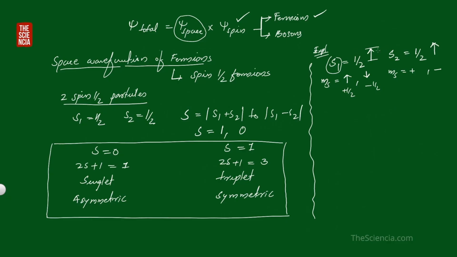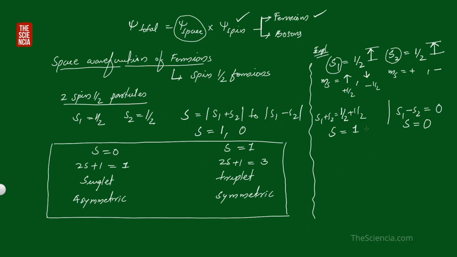Now we are adding the s1 magnitude and the s2 magnitude. We are not bothered about the direction. So what is the magnitude? One is s1 plus s2, that is half plus half, and the other combination is s1 minus s2, that is 0. So the net magnitude of spin is 1 here, mentioned as capital S equal to 1, and the net magnitude of spin here is 0 after the coupling.